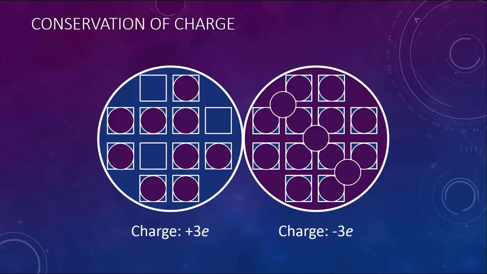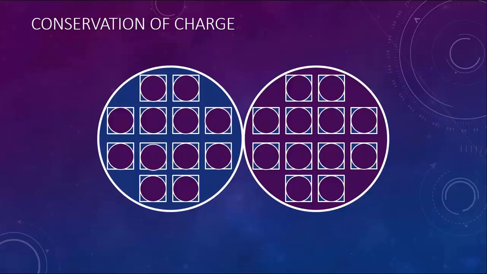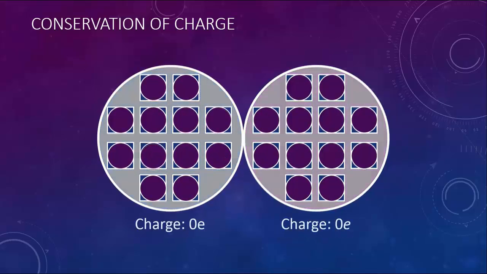Assuming that these objects are conductors of electricity, the electrons are now free to transfer from one object to the other. Electrons are going to transfer from the object with a higher concentration of electrons to the object with a lower concentration of electrons. So the excess electrons in the object on the right are going to transfer to the object on the left, like this. You can see, as the electrons transfer, that the charge of each object is changing. If you keep an eye on it, though, you should see that the total charge is actually remaining the same.